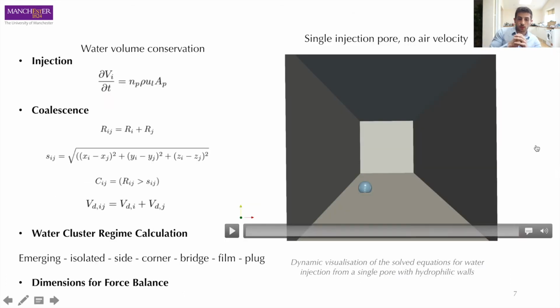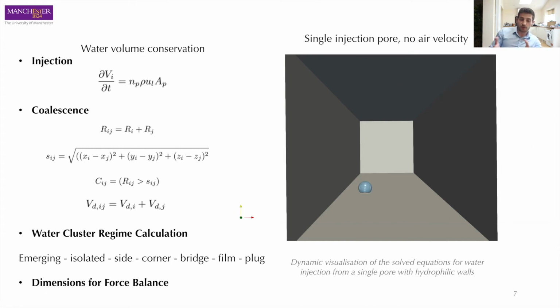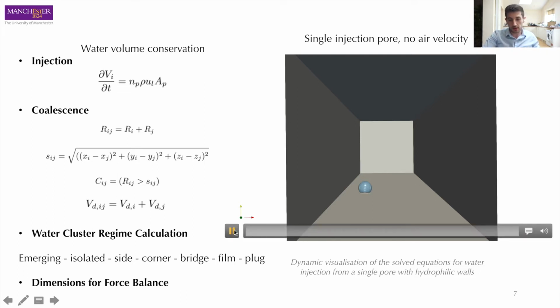We then move to, okay, now we need to consider the water volume conservation, so water by injection and by coalescence, because this means that water is conserved from the production, from either injection or the reaction. So we have an injection algorithm and a coalescence algorithm which tracks when the radius of two droplets collide, and then from that the parent droplets will be deleted and there will be a new droplet that is made from this. And you can see this in this simulation here, where we're injecting from a single pore.